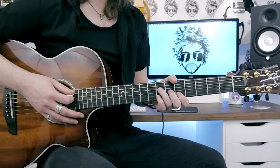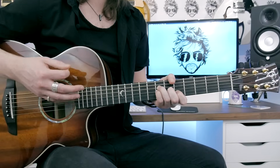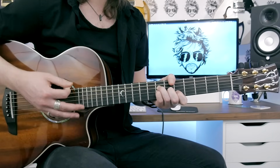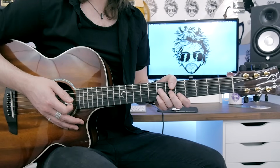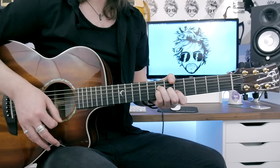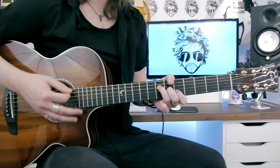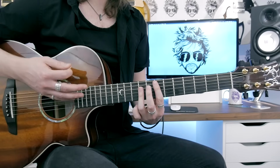All together, A, hammer, down, up, down, up, down, down, up, pull off, down, up. And without me talking, it's that downstroke in the middle that signifies the half bar, which is really important in terms of the rhythm. You get me? That one. And if I put both parts together now, you should have this.